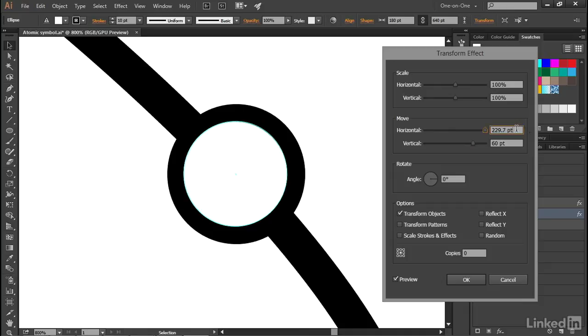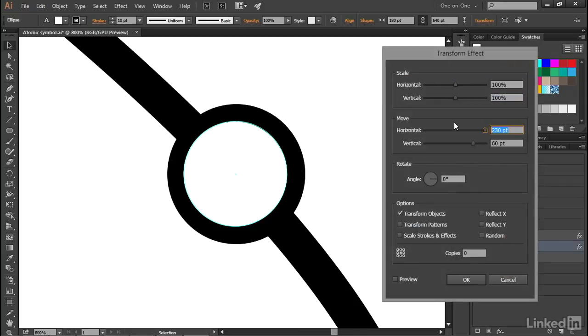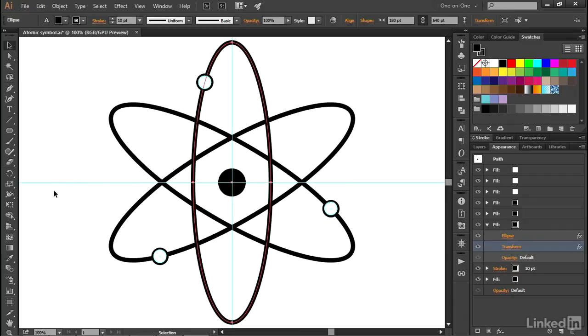So I'll select that value because I'll never remember it. And then I'll press Control-C or Command-C on the Mac to copy it, and I'll click OK. And now I'll twirl this guy closed, twirl the bottom black fill open, click on its transform, and change its horizontal move value to 229.7 as well, turn on the preview checkbox to see it nudge on screen, and then click OK. All right, now just go ahead and press Control-0 or Command-0 on the Mac so that we can take in the entire illustration. And that's how you create static transformation guides in order to help you build an accurate dynamic effect here inside Illustrator.